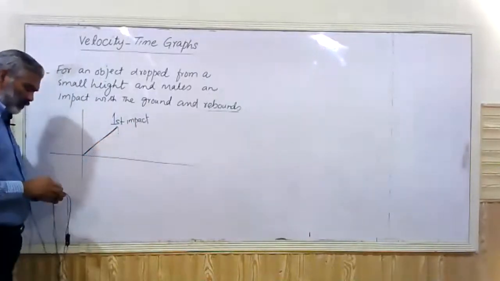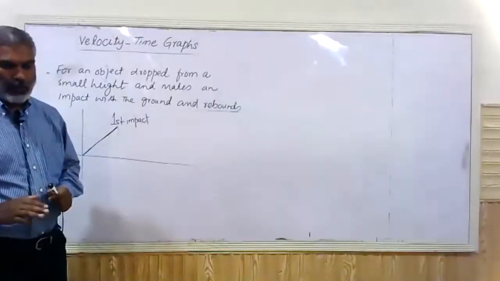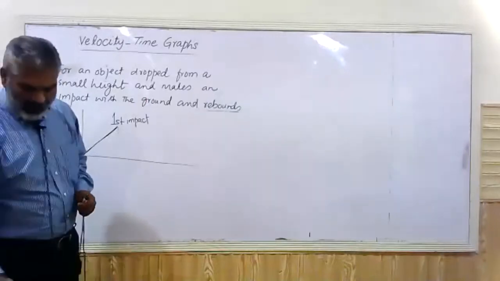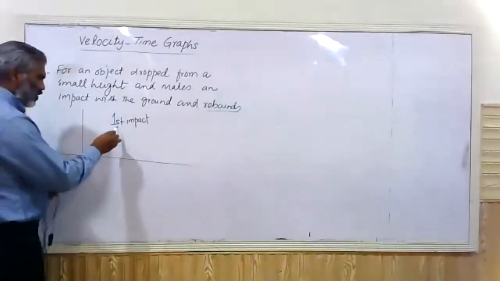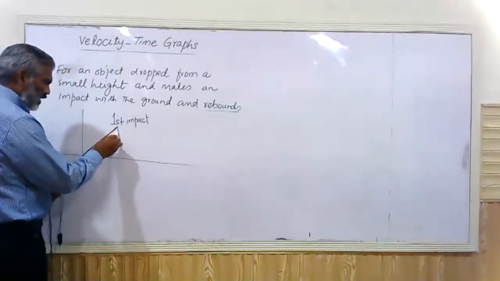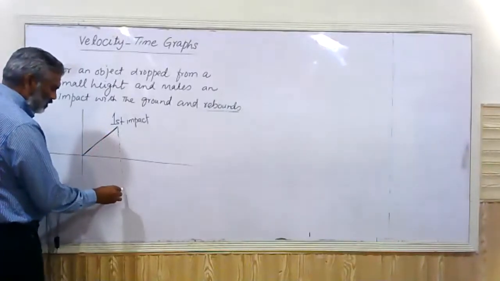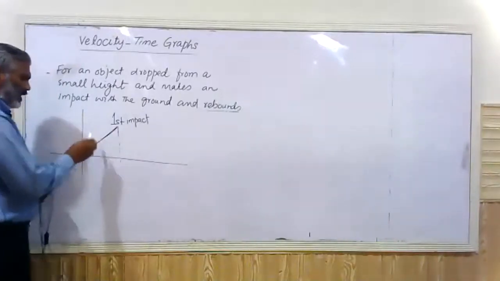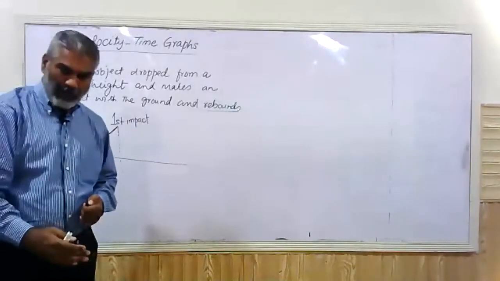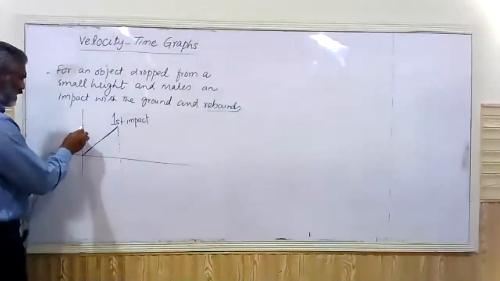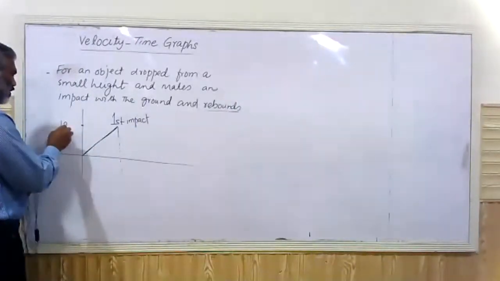Let's say it takes practically no time to make an impact and change velocity. It immediately happens. So you can make it almost a straight line, and it's not necessary that it rises with the same speed with which it made the impact. So this might be, let's say, 10 meter per second square, maybe.